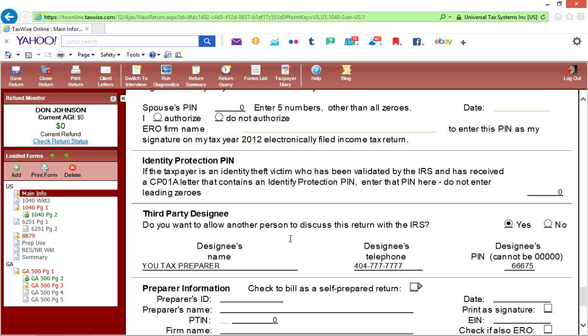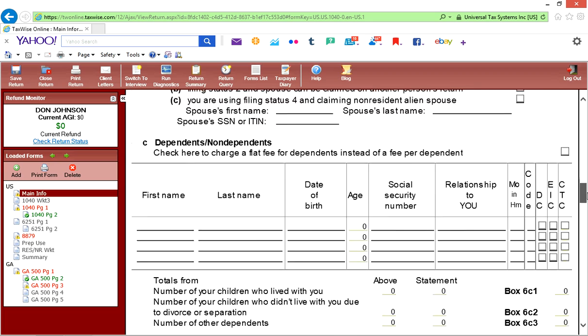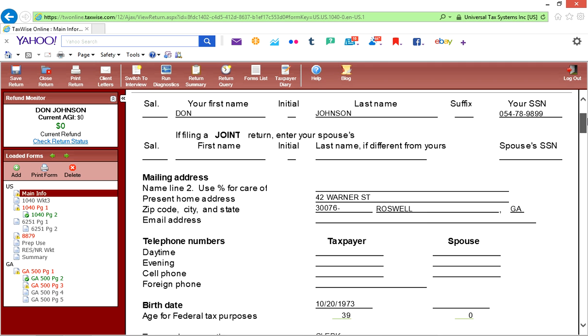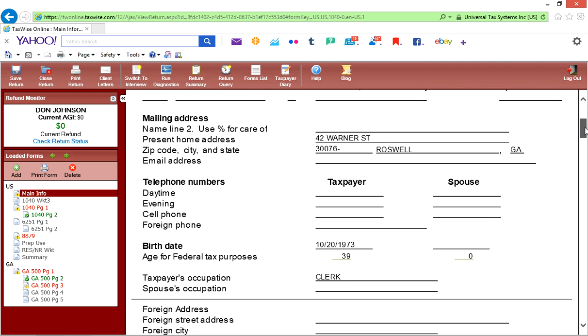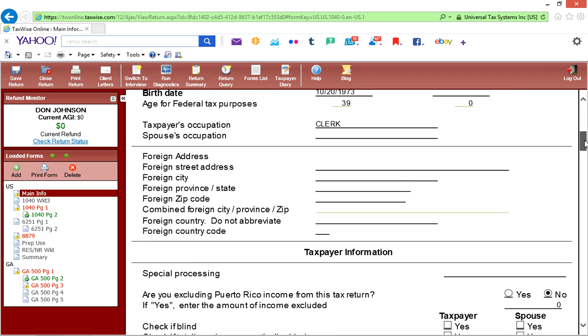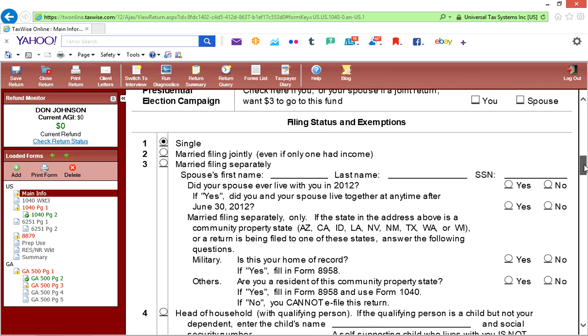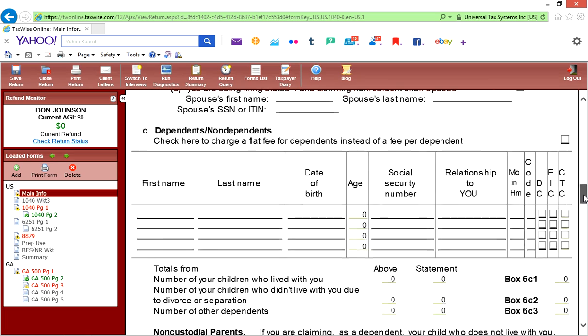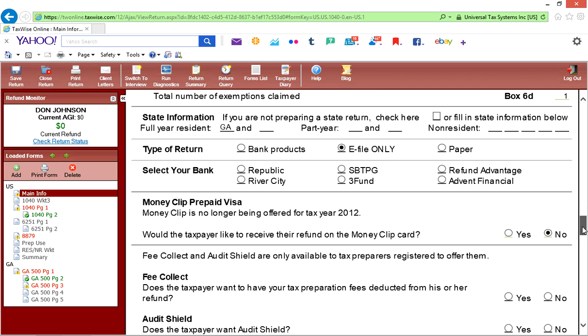That's it. That's the main information sheet. And as I shared, this main information sheet is 80% of the tax return. First name, last name, mailing address, date of birth, occupation, are you excluding Puerto Rico income, filing status, the state that the person's in, type of return, e-file.